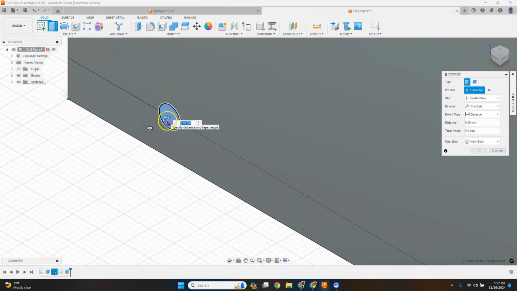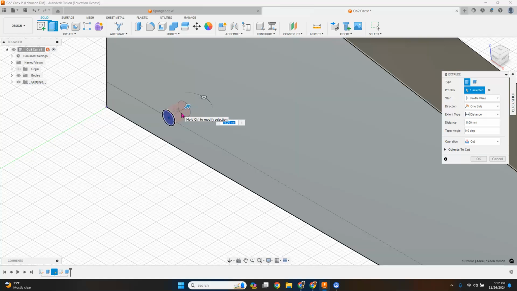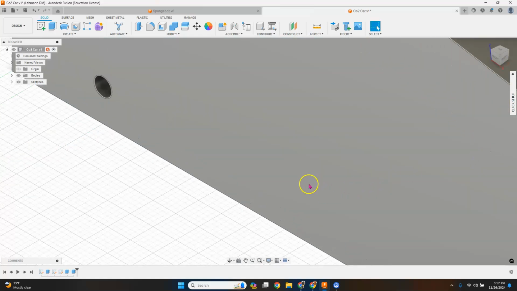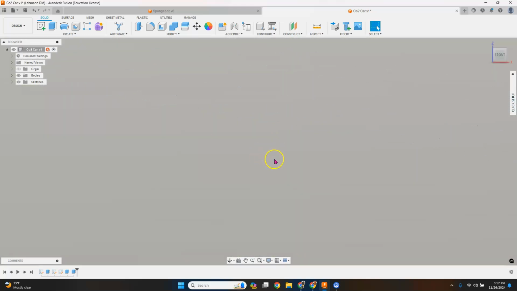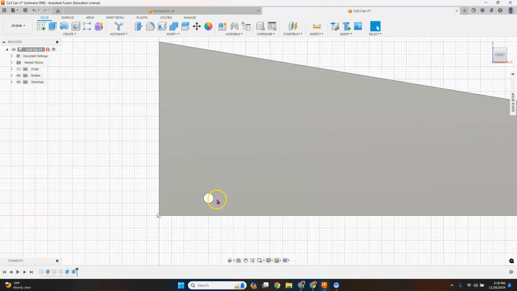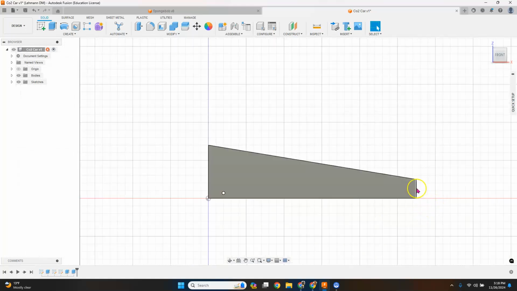After I click, I can then zoom out a little bit. I can move it in the direction where I can see where it's going. If you can see, it's going -5. Remember, my full block is 21. So if I go -21, my hole should go all the way through my car. I'm going to hit OK. Now, if I just go to the front view to check this out and see my result, I'm going to zoom out. Oh, sorry, I'm zooming in. That's confusing. All right, and look, you can see all the way through. It's perfect. Now, we're going to do that same thing on the other side.